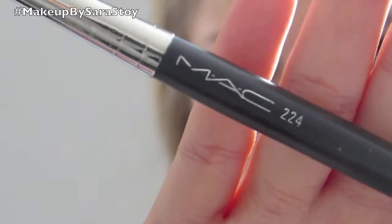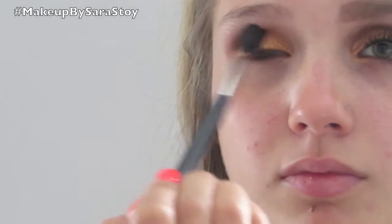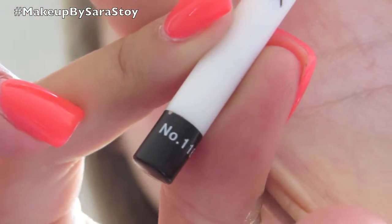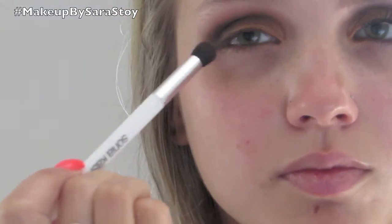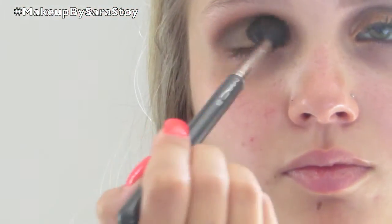Now I'm going to go back into that MAC 224 brush and just blend out any harsh lines. To deepen up the look, I'm going to be taking a dark brown and I'm just putting this directly in my crease and a little bit in my outer corner. Going back in with that 224 brush, I'm going to blend out any harsh lines.